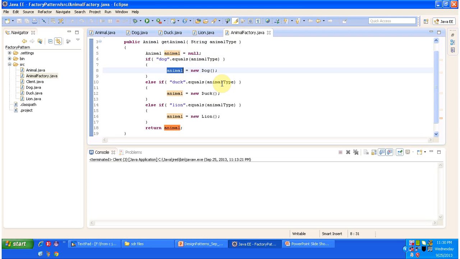Like that, if the animal type is duck, then a new Duck object will be created and assigned to the animal reference. If the animal type is lion, then a Lion object will be created and assigned to the animal reference. Finally, the animal reference will be returned to the caller.